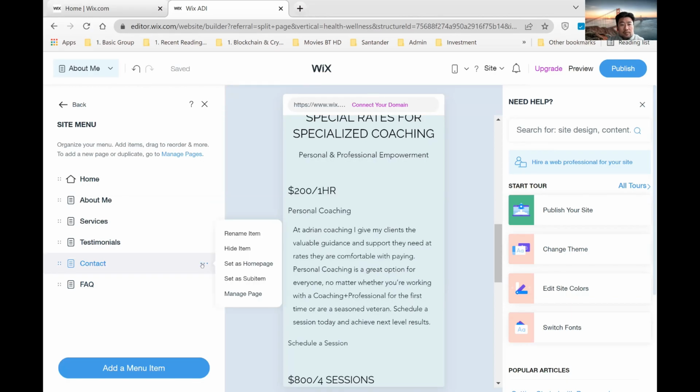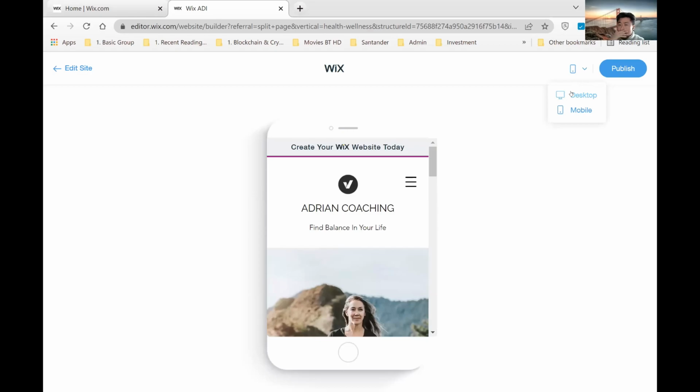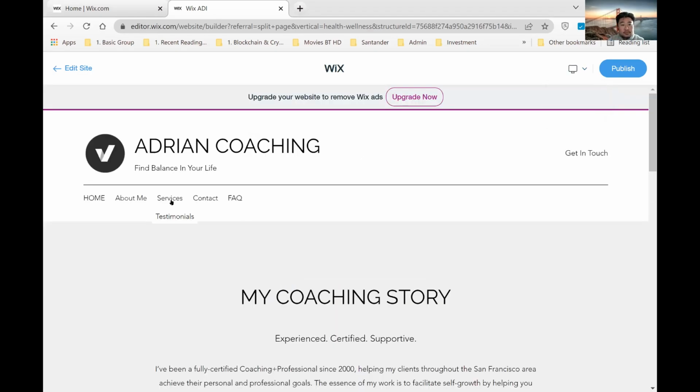If you want to have a second level menu, it goes like this. Let's say you want to put the item under services, you set it like this, sub item. Okay, then it's one level behind the services. You see it? Let's say you have three different services, you will put it this way. And then here, if you preview it, and you go to here, you see the services has a second layer. And it will look like this on a desktop.